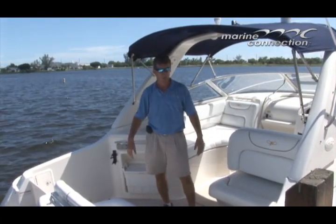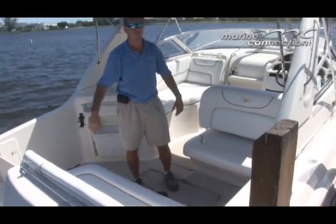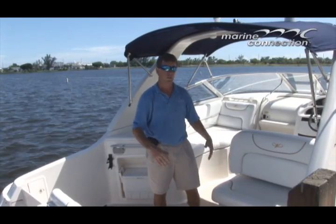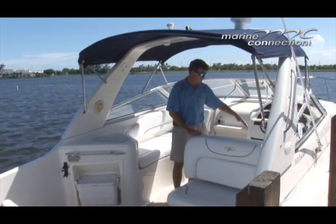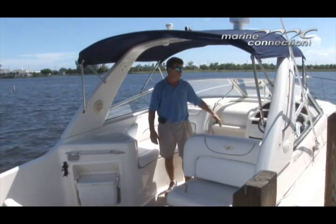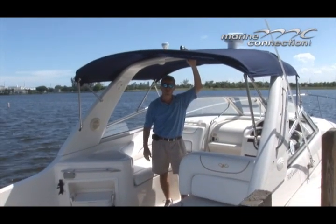Very easy to clean. In the pictures, you'll see also that this has filler cushions here to make this into a sleeping area. Boat has a ton of canvas on it. Also, the tables with the legs will raise it up, so you make this into a huge table area, nice eating area. Wide captain seat with a bolster seat on it, makes it easy to get in and out of. Once again, very wide, two adults can fit there comfortably. Tilt wheel. You see your bimini top, see a radar arch. Why don't you come aboard and we'll take a look at the rest of the boat.